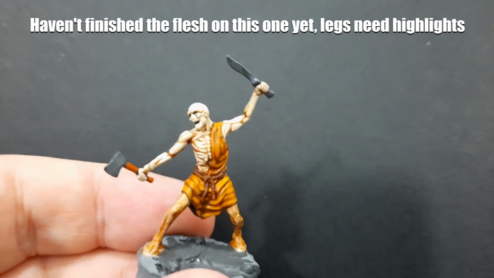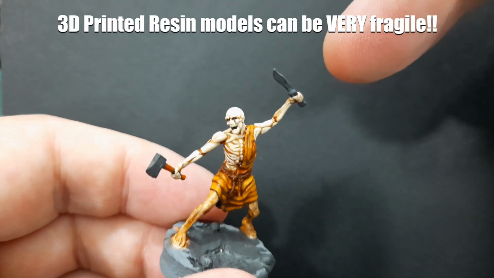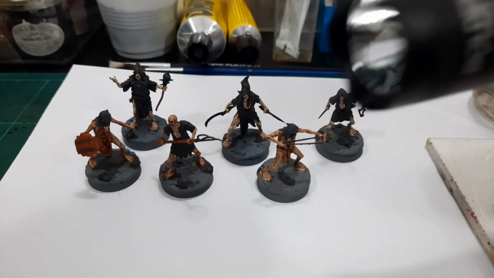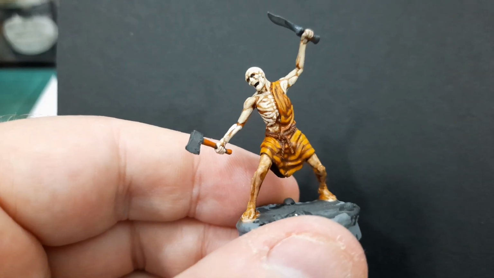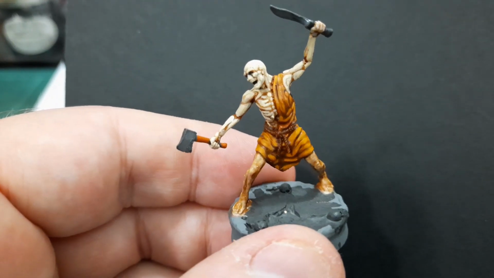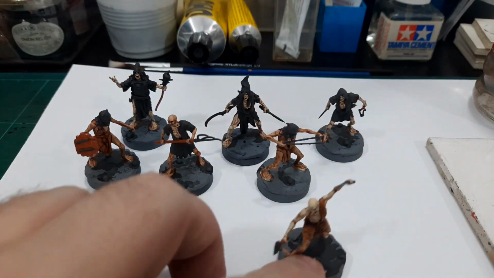This guy, I actually had to do a little bit of maintenance just before the video, because as I was putting them to one side for the video, I snapped off the blade. So I did a quick resin weld. You basically put a little bit of liquid resin at the join, and then you use a UV torch to weld and seal and cure the resin. So that's all done. I just need to paint over that. I need to do the eyes, the teeth, and I think the robes and clothing need maybe another wash to make it more brown rather than orange. So yeah, these guys are currently being painted.